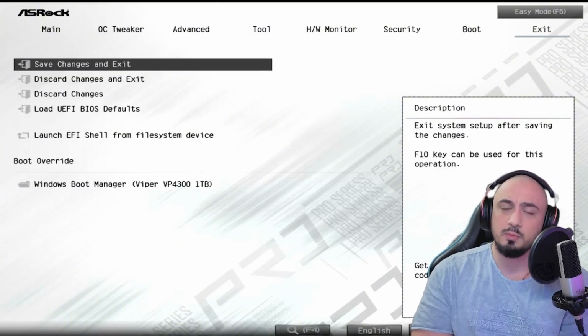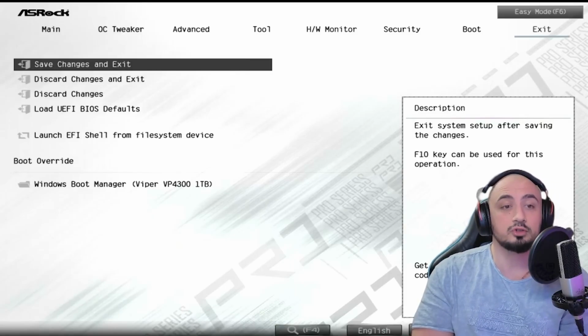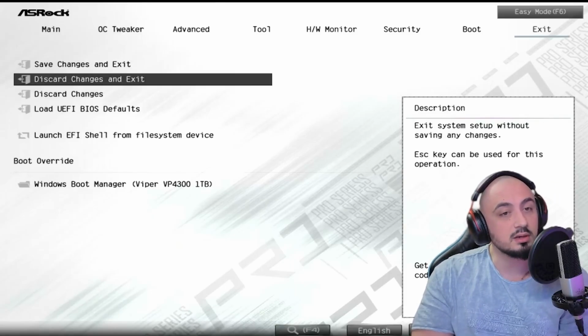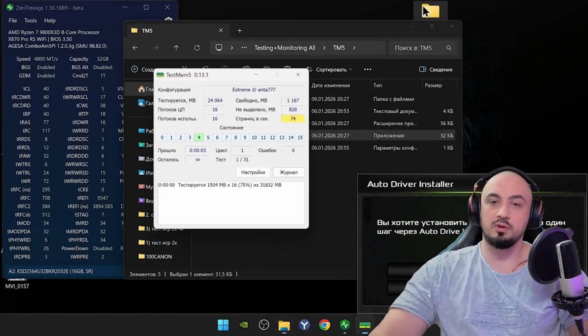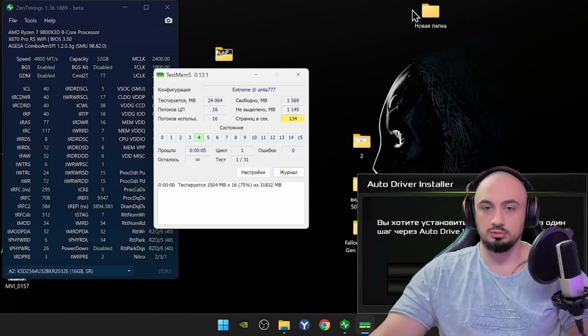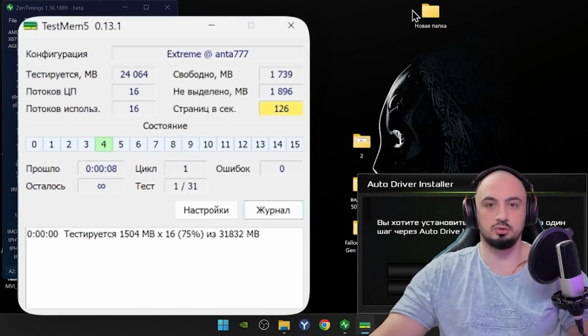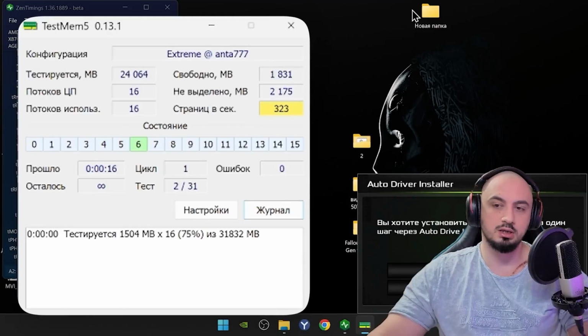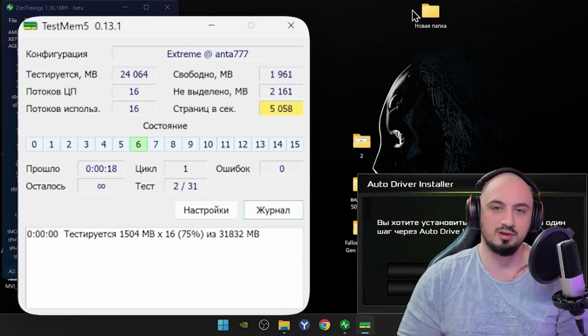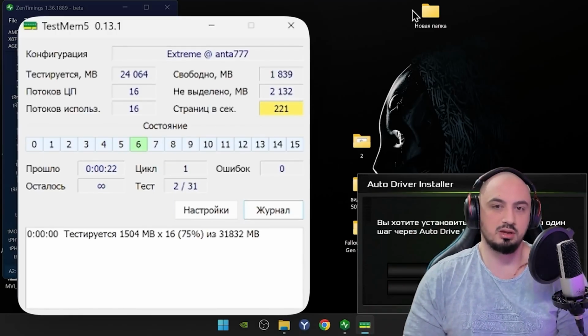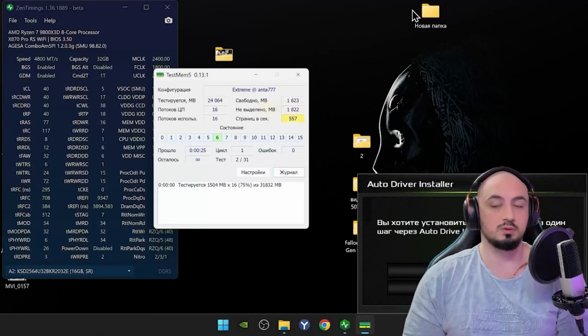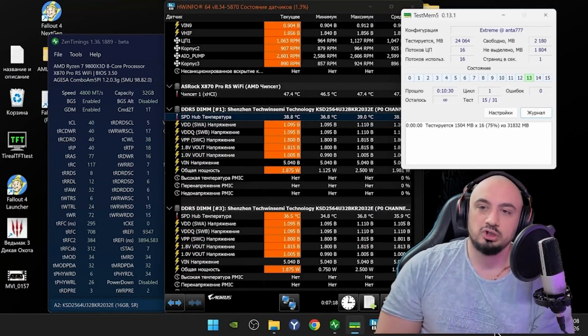Here we will try to do the same test, but in JEDEC, with a reset to default BIOS, and run Extreme again, launched in JEDEC. So far there are no errors, which is good, but I still don't like it, because this RAM now costs 30,000. I bought it for 7,500, and if the Chinese just return my 7,500, that won't suit me either. We will run it straight to the end. Well, comrades, there are no errors in JEDEC.